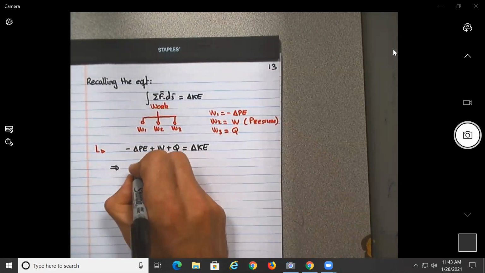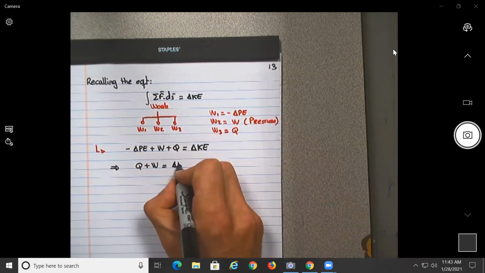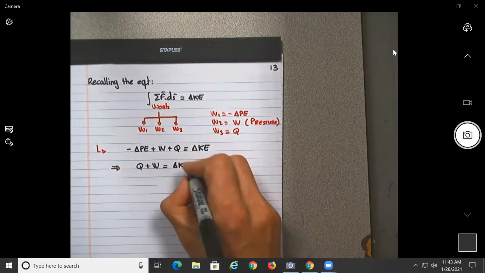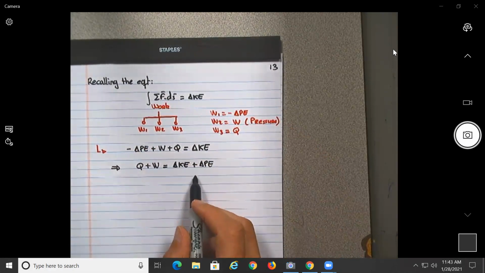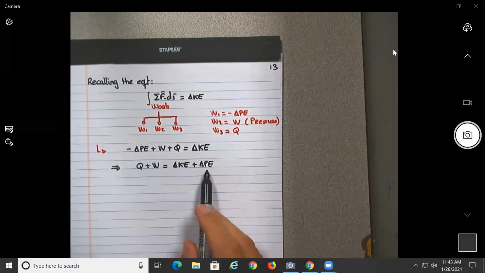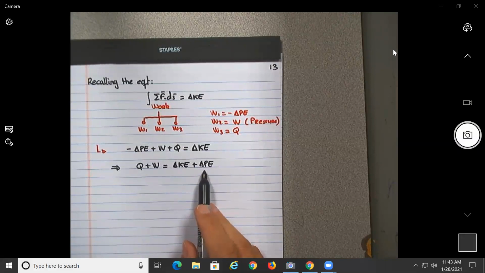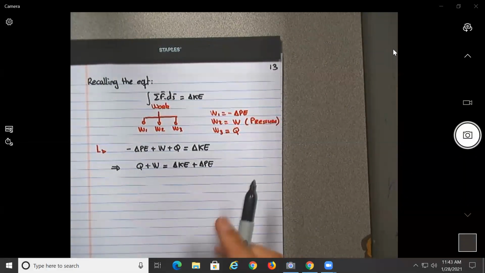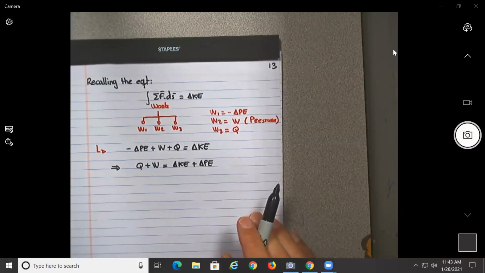Okay, now I can rewrite this as what? Let's say write as Q plus work will be equal to what? Delta change of kinetic energy plus change in potential energy. And that's why they ended up calling it potential energy, because they always move it to the right-hand side. So instead of saying change in kinetic energy plus change of the work done by the conservative forces, okay, they say, okay, this is also a potential function. This is energy. Let's call it potential energy. But there is no such thing as potential energy. It's work done by a conservative force.